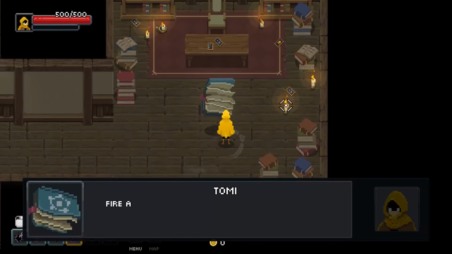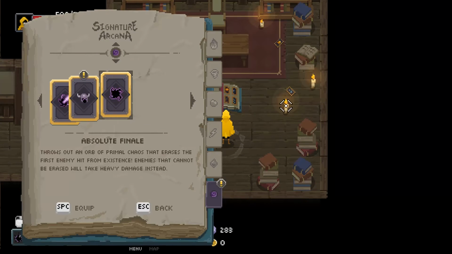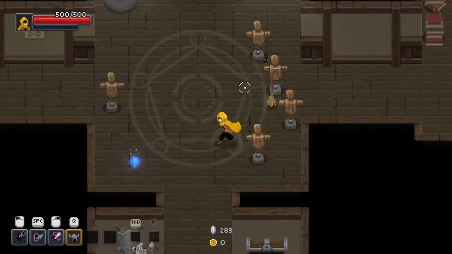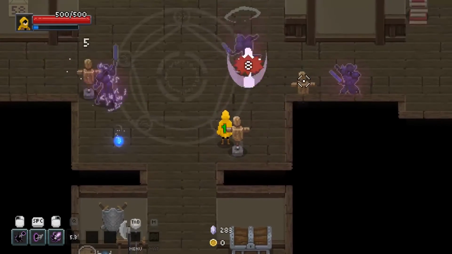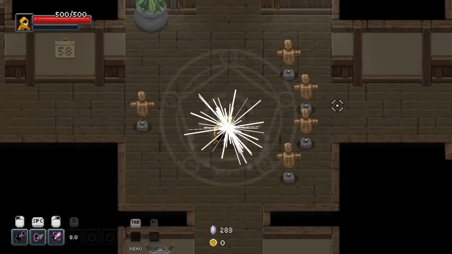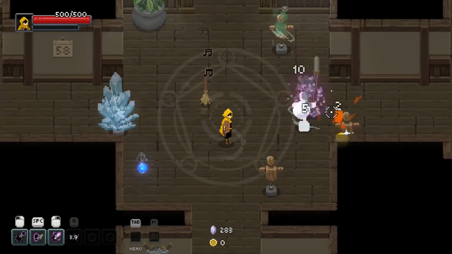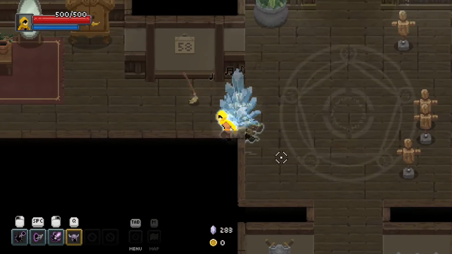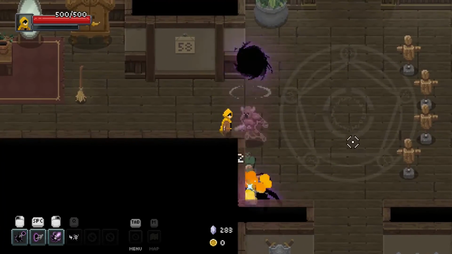Alright, let's try it in the signature arcana slot. The spell's pretty good. The unfortunate thing is I got it last, so there is actually no reason for me to ever use this thing. Okay, the base version does have something different. Let's see the upgraded version. Oh, elemental! Oh, this would be crazy against a single target. Yeah, that's insane against a single target.